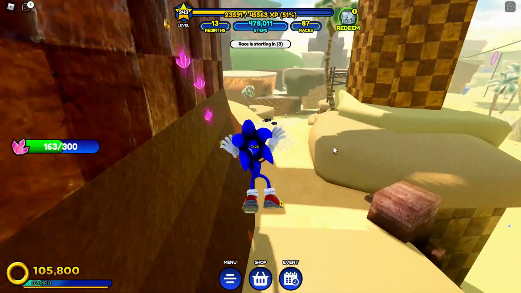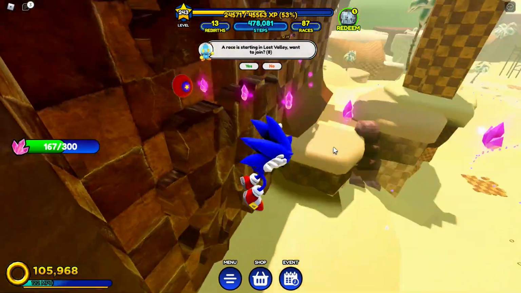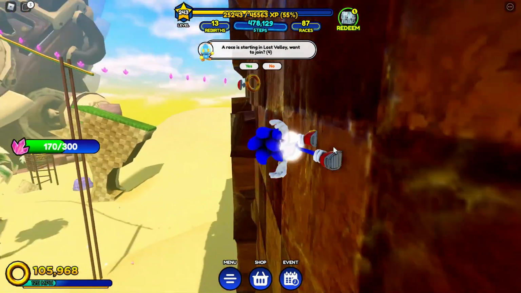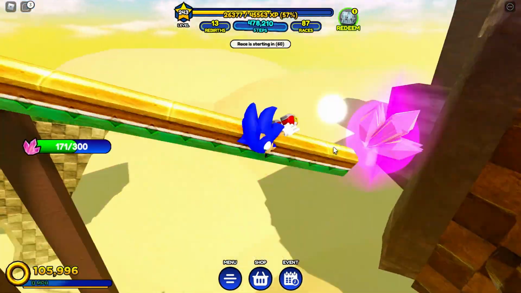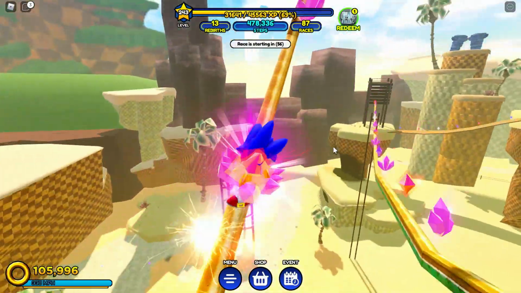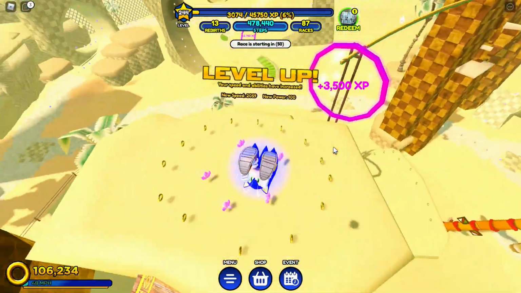So wait, I have to run on the wall for these. No, I didn't get all of them. How is this even possible though? How are you able to run on the wall? It doesn't make any sense, but I wasn't going that fast. Oh no. There's some crystals here.